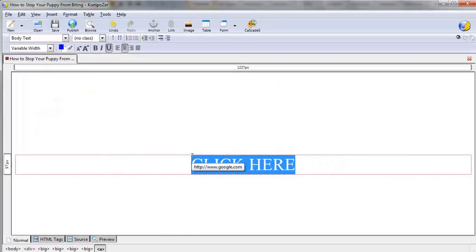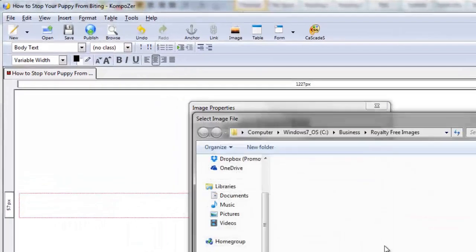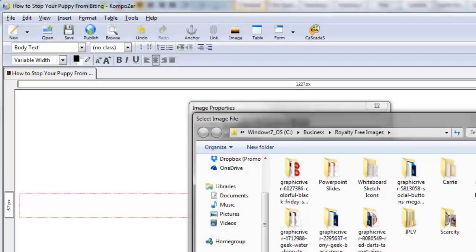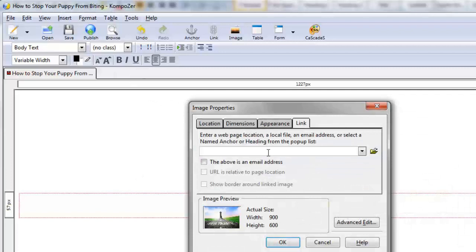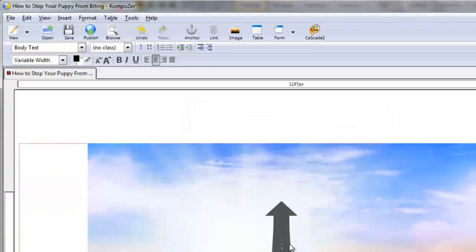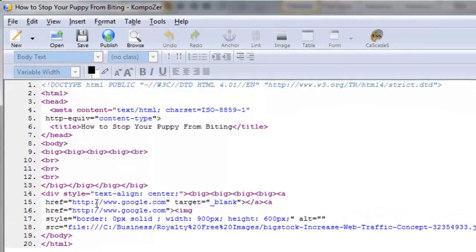Now, if we were to hyperlink an image, on the other hand, you can see what it looks like. So let's find an image here. Within Composer, you can go to link, and you can actually link it over here. Now, if we take a look at the source code here, you will see that the link is here.